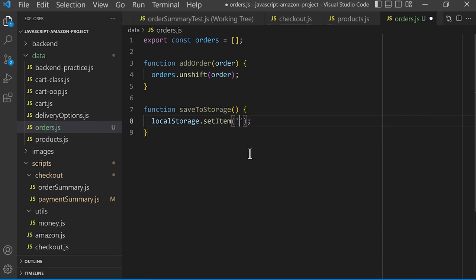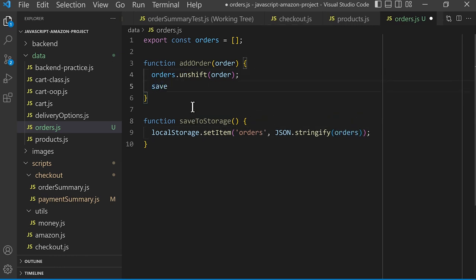We'll use a local storage key orders, comma, and remember, local storage only supports strings, so we'll use JSON.stringify, brackets, orders. And now when we modify this array, we're going to saveToStorage and brackets.